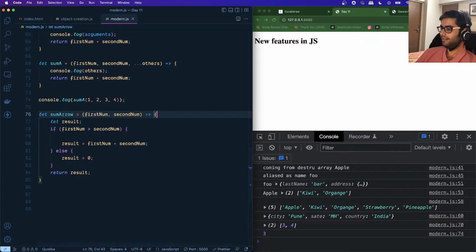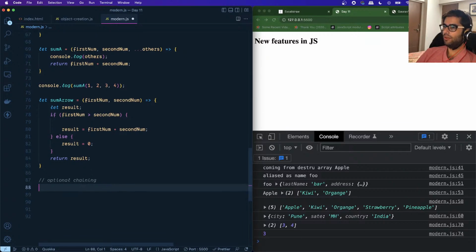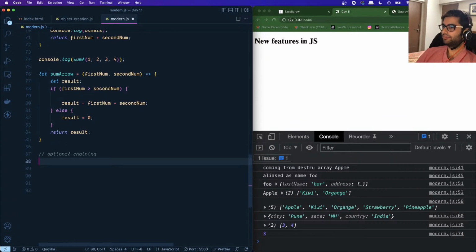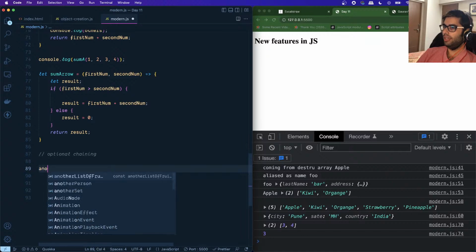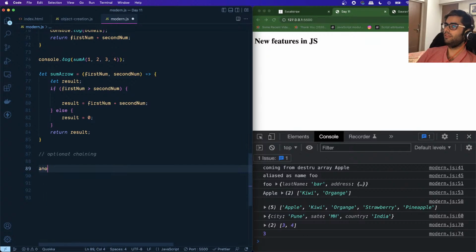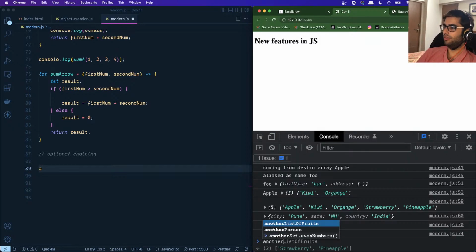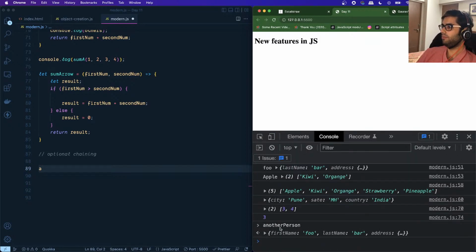Then let's look at another thing known as optional chaining. So in case of optional chaining, what happens is, suppose we have another person available with us. So let's take a look at the another person object.